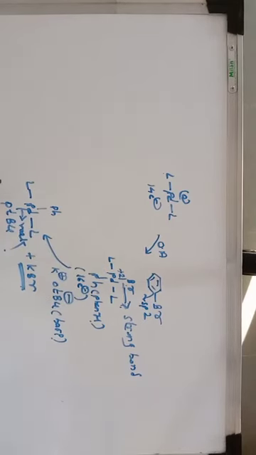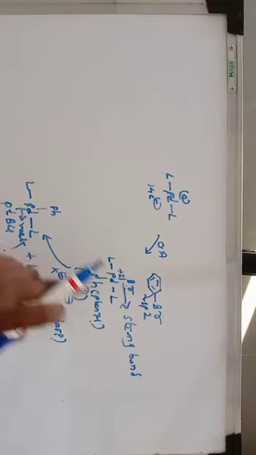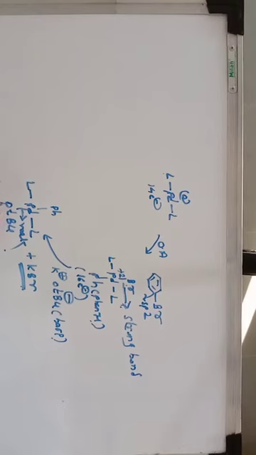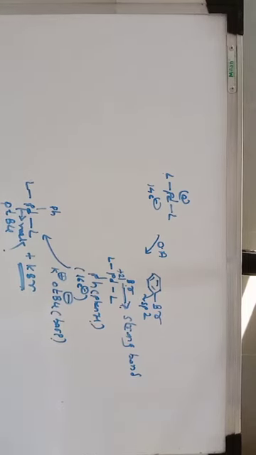But in this case, due to the high electronegativity of oxygen, this bond is much weaker as compared to this palladium-bromine bond, and therefore the rate of transmetallation is higher in this case. So what is this transmetallation? That is the transfer of one ligand from one atom to another atom, either non-metal to metal or metal to metal. So transfer of one ligand from one atom to another atom is called transmetallation.